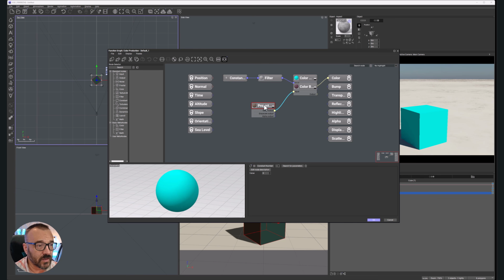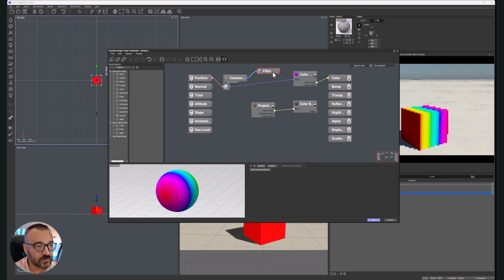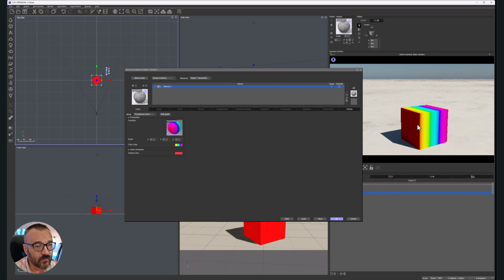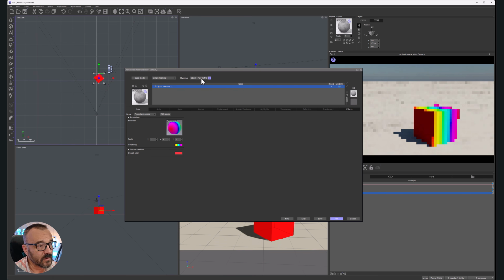But in general, right here you can select colors. You can see the input for the colors, and you can select add the position to our object.